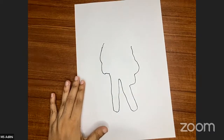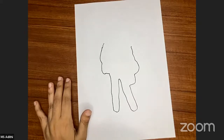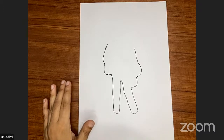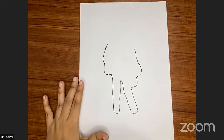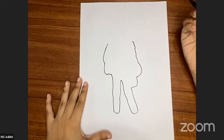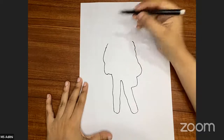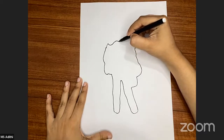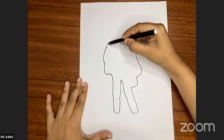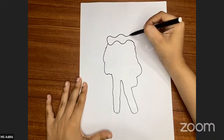You want me to repeat? No, right? Yes. Okay. I hope you turned your sheet now. So it's very simple. You need to extend here like this. Draw some wavy line. Okay. And you need to connect these two just by wavy lines. Once again, draw three lines, three waves like this and join this. Okay. And after that, one more wavy line like this and join here.